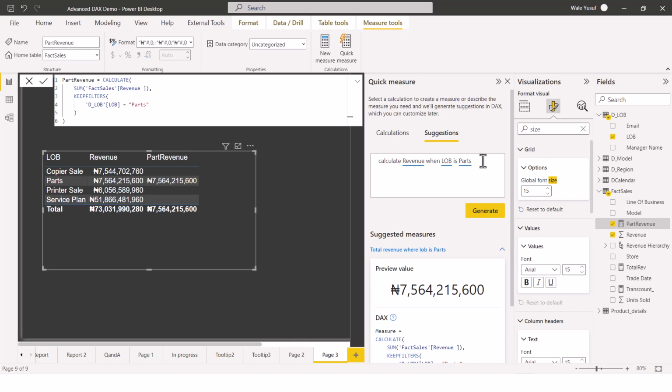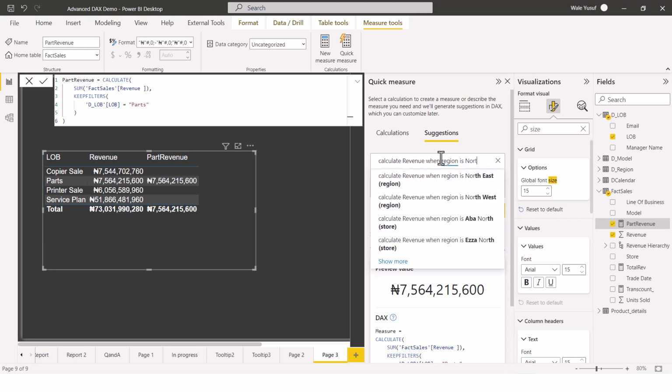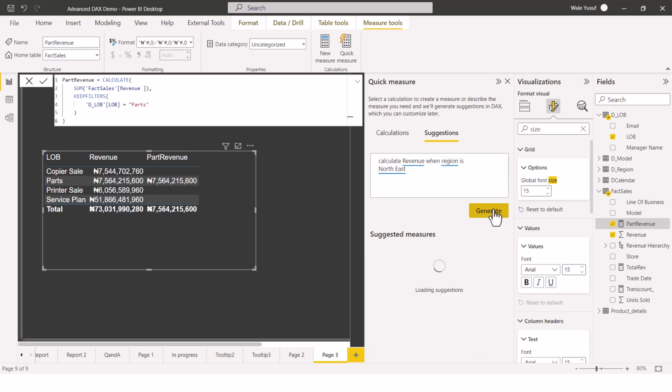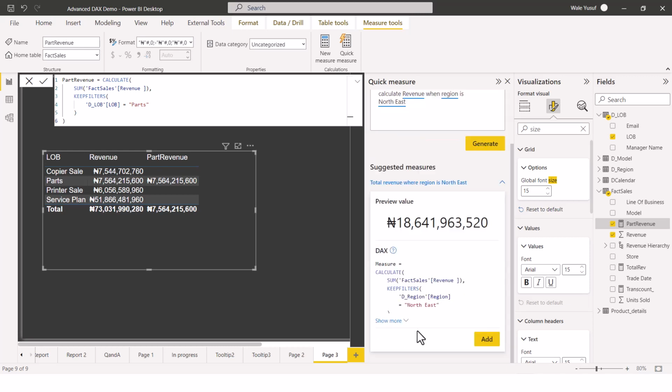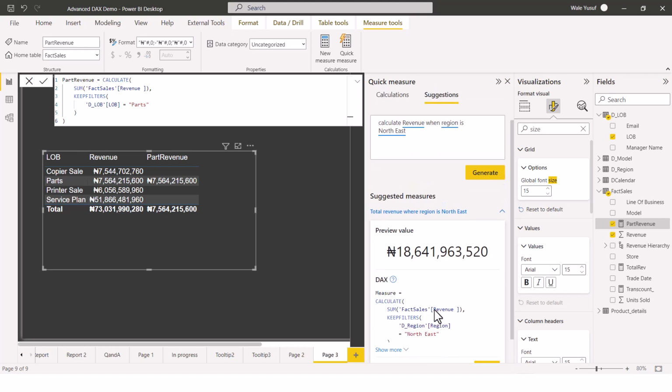So I can do the same thing for, let's say, region, to say calculate revenue when region is equal to northeast, and I'll click on generate. Great. Same thing, right? Look at my measure, calculate sum revenue, keep filter, the region northeast.